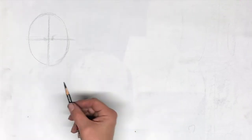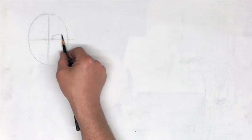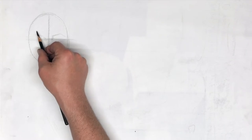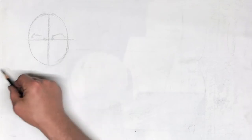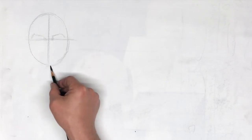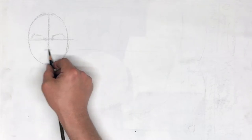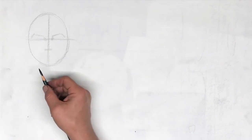I'm making my construction lines heavier than they would be normally. Sketch in your construction lines really, really light so they don't get in the way afterwards. I'm looking at the angle of the brow line at the forehead, and then I'm seeing what the angle is as it turns into the temple. Once I've established my brow line, I'm going to take this distance, measure from here to the chin, and find the middle. We're just practicing construction — not capturing a likeness right now. We're just trying to get something that looks more or less human from different angles. I'll talk to you about how to get a likeness in another tutorial.